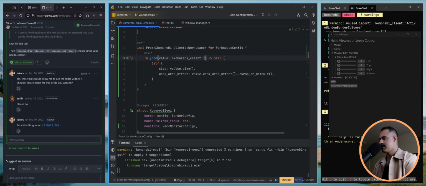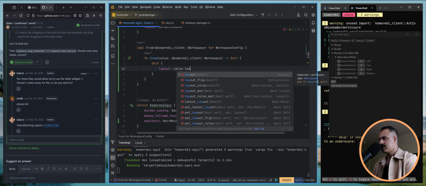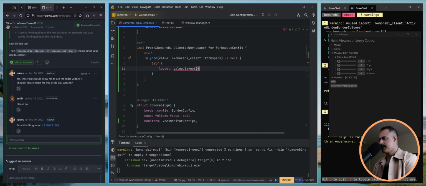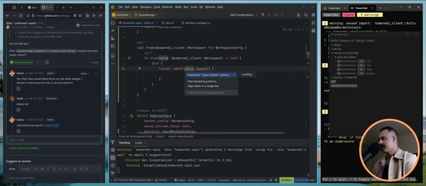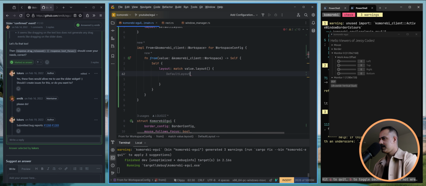and we are going to return a layout. So value.layout. This is an enum, so we've got to do match value.layout, default layout.